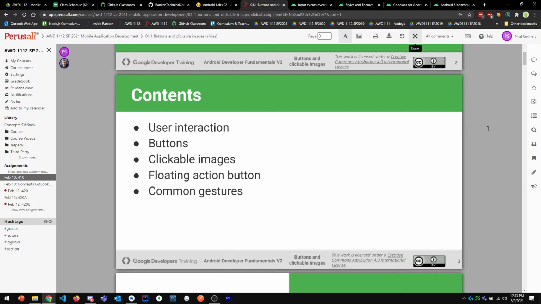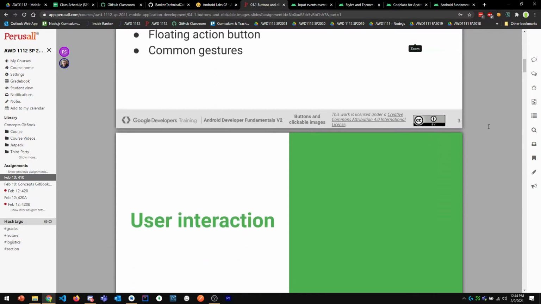So I do want to look at that a little bit here after we finish the slides, just to show you where that's at and some of the stuff that's in there, because this may be even more important than some of the stuff in the reading assignment: understanding what buttons are available and when you should use those button styles. Okay. So that's the plan for today.